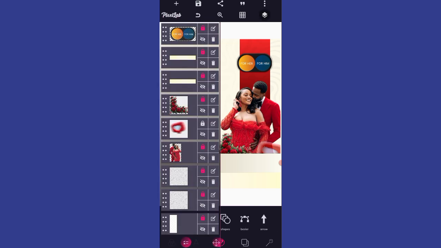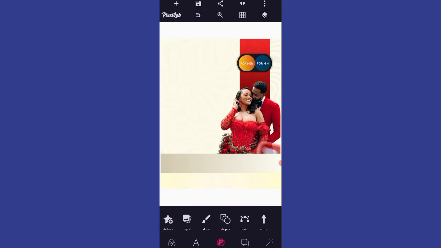I think any photo editing tool will just make it look good. So I think it's time for us to start adding some sections.